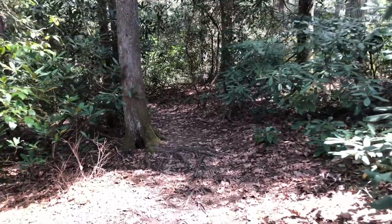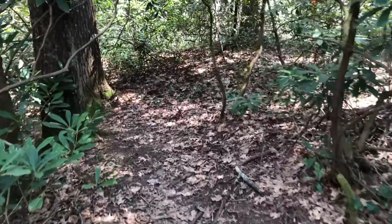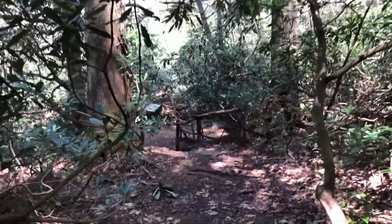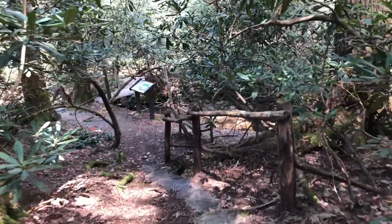We're gonna keep going, but as we do, I want you to think about, okay, if we need to be damp, why are the Southern Appalachians so good a place for salamanders to live? Those of you who have visited, or especially those of you who live here, are probably gonna have a really good idea about the answer to that. And we're actually coming up on a spot that's a really good illustration.